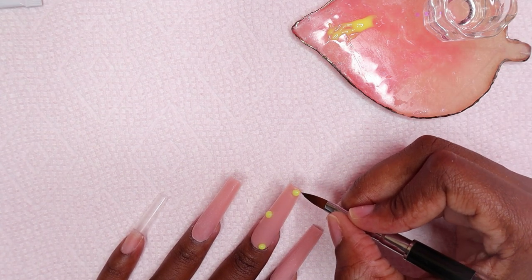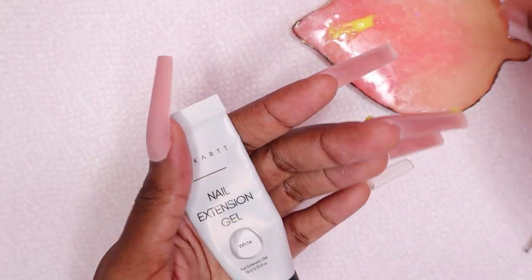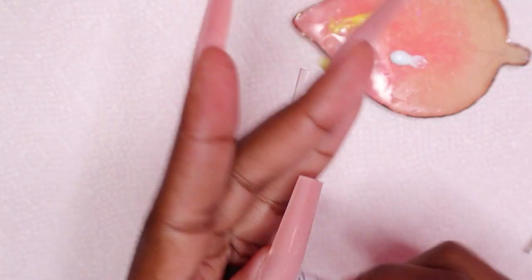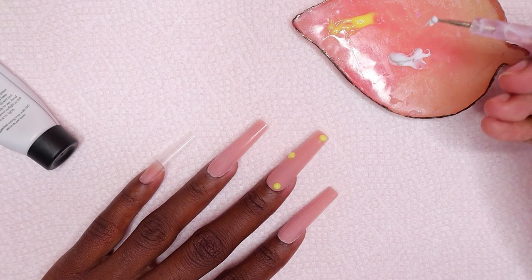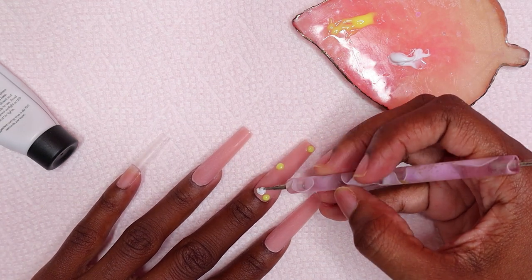Now, I am going to be placing some of the white polygel on the nail palette as well, and I am using Makartt white polygel, and I'm doing the same thing. I did dip my dotting tool in some slip solution and then picked up a very small bead of the white polygel, and using my 3D nail art brush, I'm going to be forming petals.